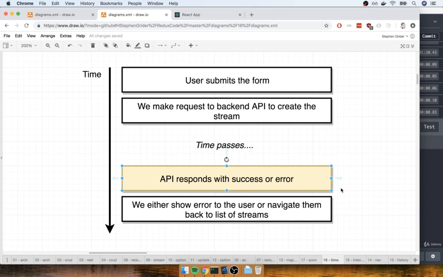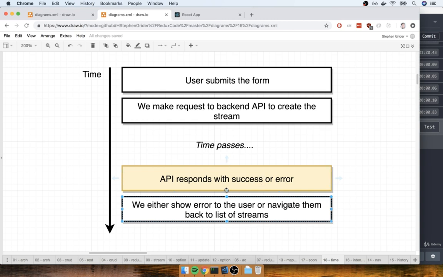or a success message. So essentially, we want to make sure that our user submits the form, we want to make a request to the backend API, and then when we eventually get our response from the API, only at that point in time are we going to attempt to either navigate the user back to the list of streams, if the stream was created successfully, or we will show an error message to the user telling them why the creation failed. Now, at present, we are only going to be concerned with handling navigation. We're going to handle the error message stuff, or the case in which the API returns an error, later on inside this application. We will eventually handle errors, just not quite yet. It's going to be a separate discussion in its own little section so that you can easily refer back to it in the future.